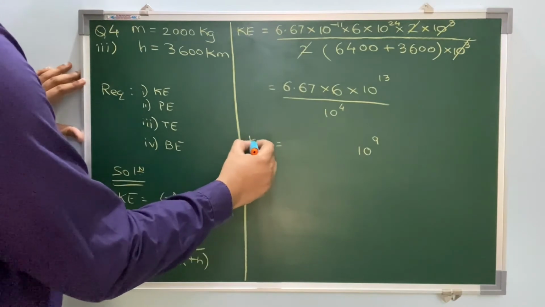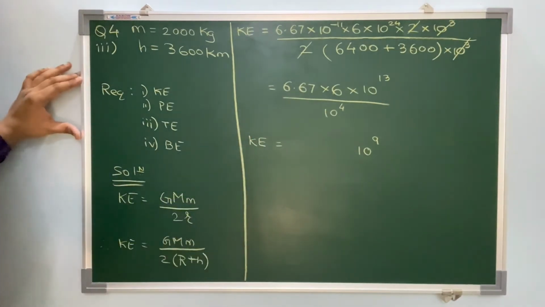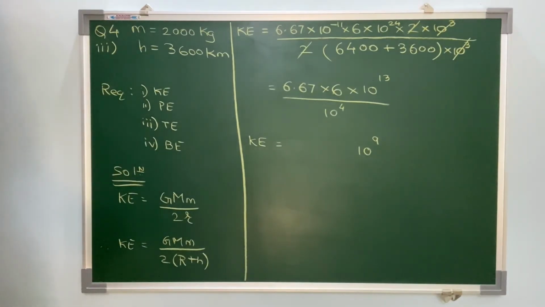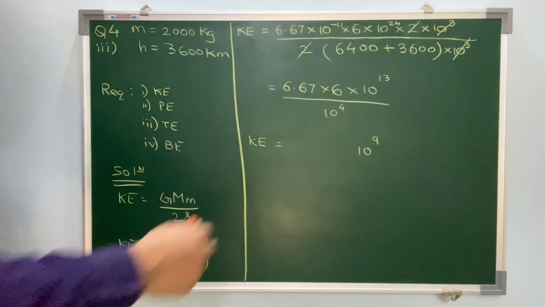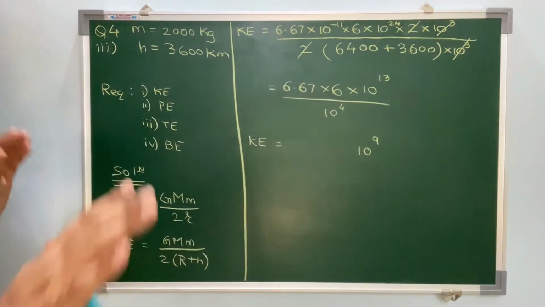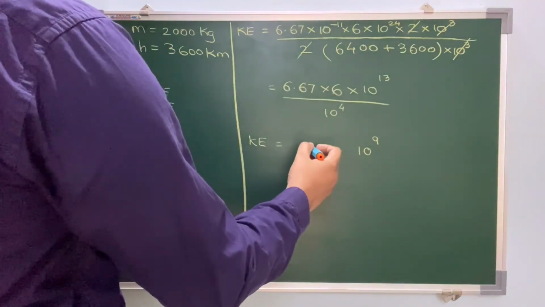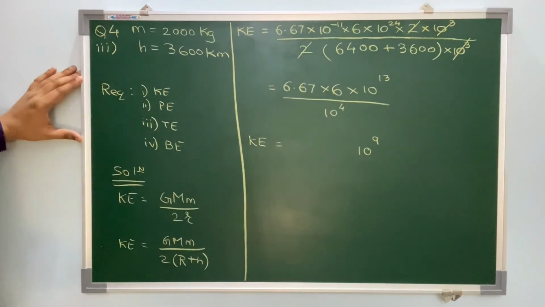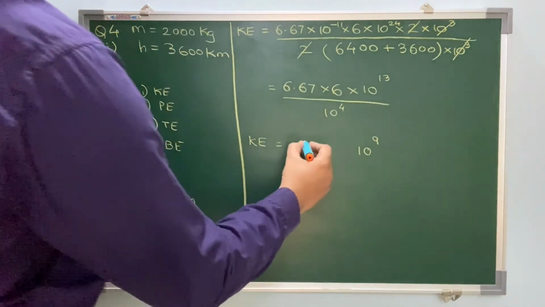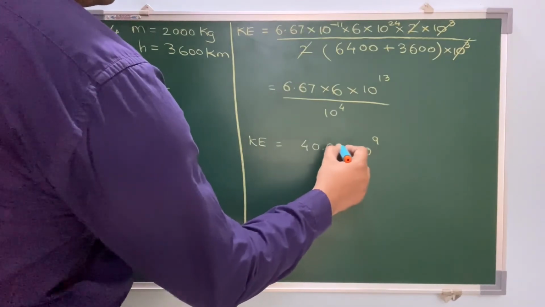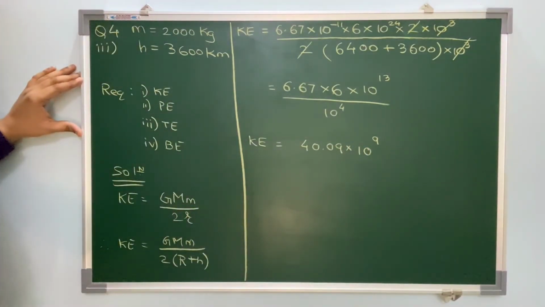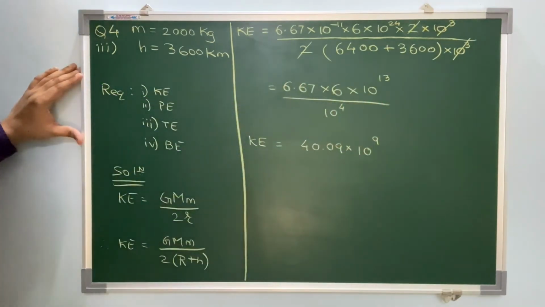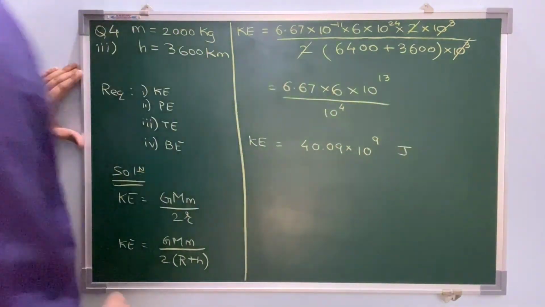This is what I was telling you in the theory also. We were taking on the number line, we were taking 5 units, 10 units, but that number was just for understanding the concept, right? Actual number is not going to be minus 5 joules. It's going to be a very big number like 10 raised to 9, we can see here. So all I have to do now is just do this simple multiplication for which we don't need the log. So I can say 6.67 into 6. If I just do the multiplication, it will be 40.09. You can try it out in your notebooks. It's a very simple multiplication, okay? So 40.09, and this will be in joules.